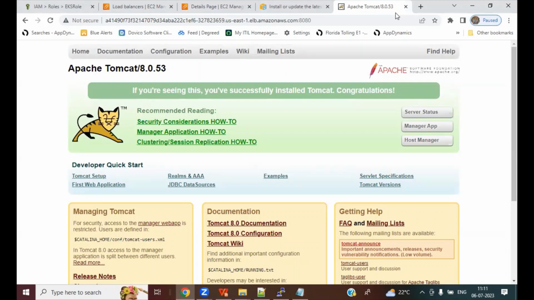So we created the service type as a load balancer. We entered the load balancer endpoint in the browser, and we gave the port that is :8080 to access our Tomcat application. Okay. So I hope this is clear, how to create an EKS cluster, how to create a deployment in the EKS cluster, how to expose the deployment as a service using load balancer as a service type. So that's all I had pretty much on this video.